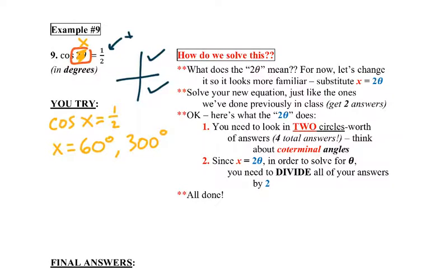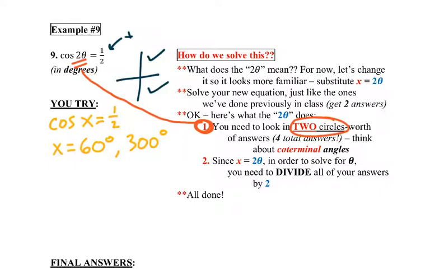Okay, that's great. But that's actually not our answer because we have more to do. Do you notice that you saw originally here, before I scratched it out, that this was a 2 theta? I'm going to give you a hint and tell you that because it's a 2 theta, we're actually going to have to look in 2 circles worth of answers. I'll explain a little bit later why that's going to work out. But the first thing you want to do with the 2 theta is recognize that you want 2 circles.